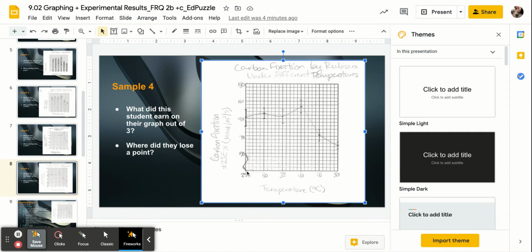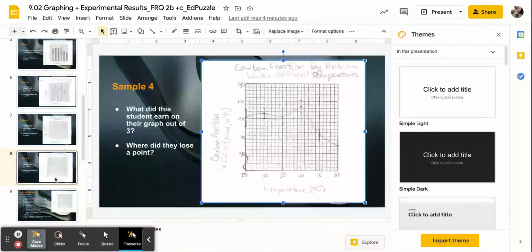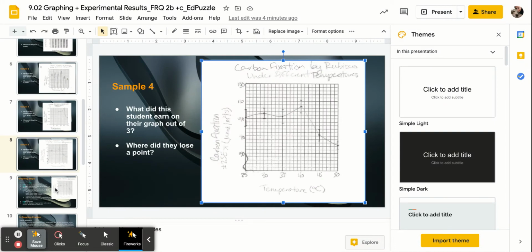So instead of starting at 0, they did this little break that shows that the 50 is where they're starting. You could have started the 50 on the second line even, but you have to show that break. They might take a point off here because they didn't actually write 0, but this is usually acceptable as long as you have the break there, okay? And they have their units, great. So hopefully you guys felt good with that.